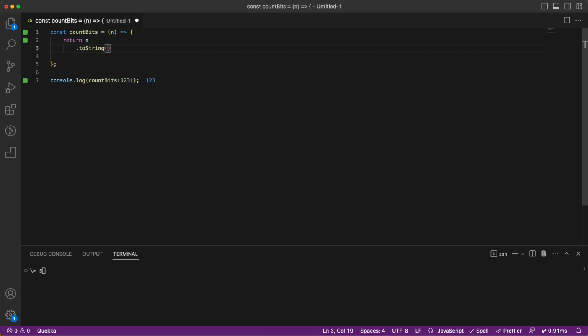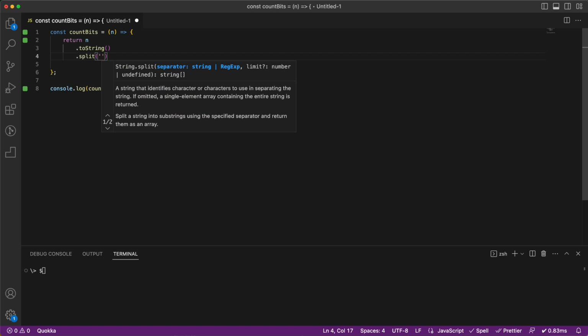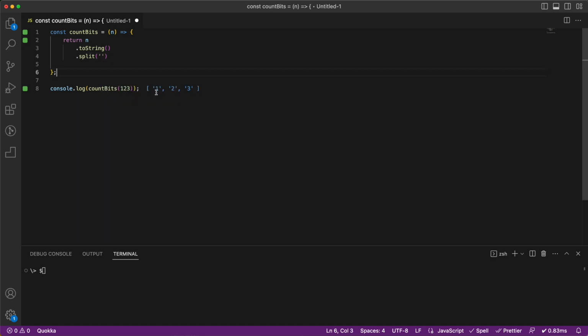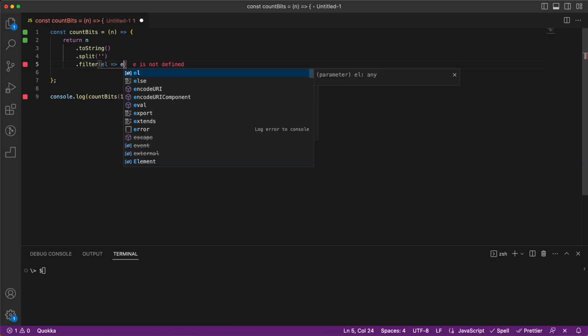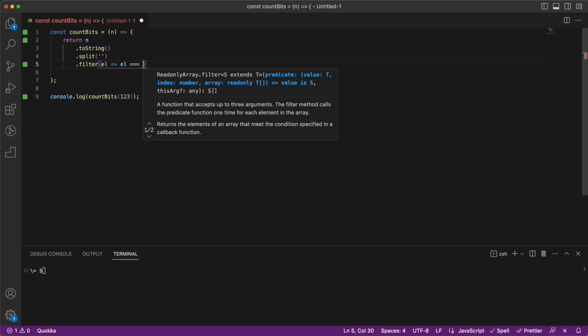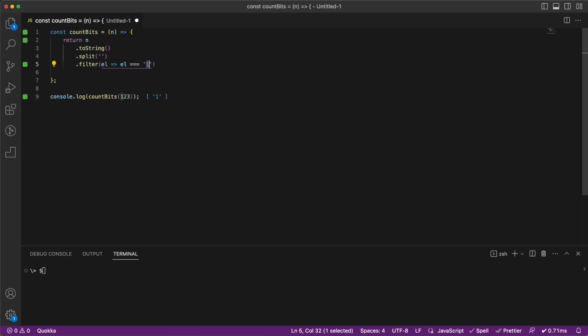It will be 1, 2, 3, and then we would split it by empty, so it will be like this, and then we can filter it based on the element. So say if the element is 1, not like this but like this. Okay, so we get only 1, and then get the length of that, which is 1.